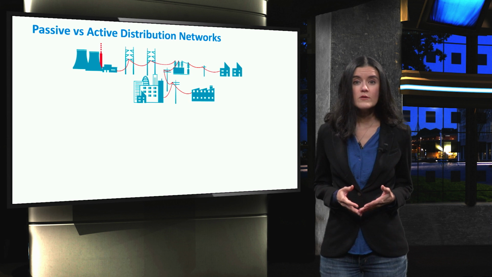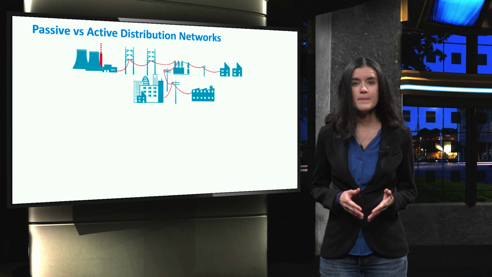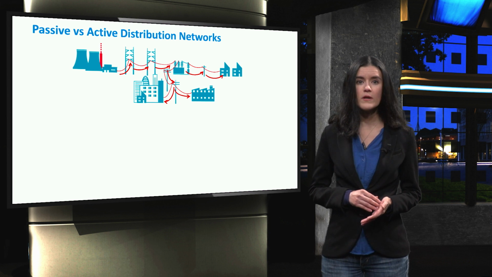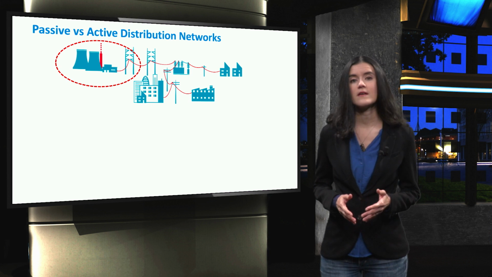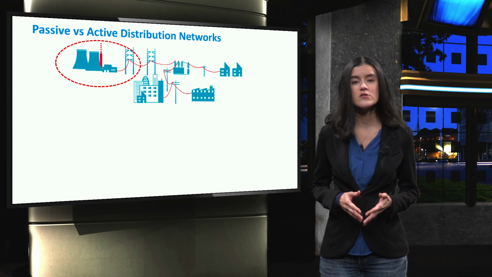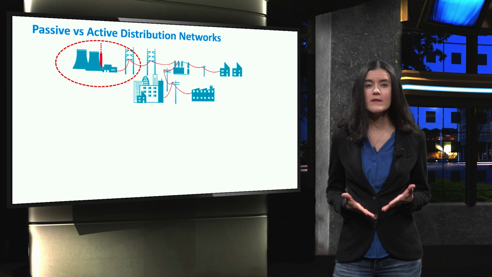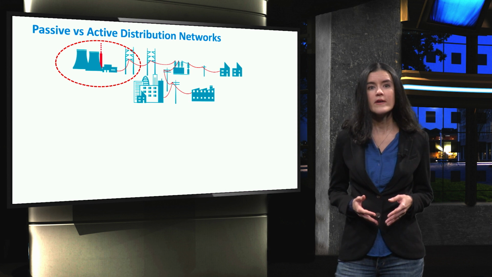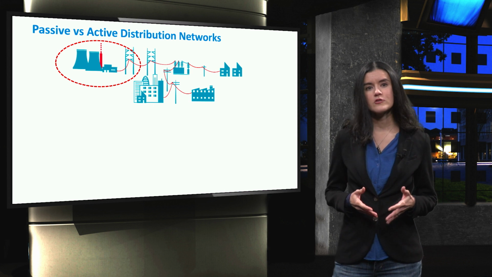Nowadays, most of the existing distribution networks are passive. In this case, the power flows unidirectionally from the upstream to the downstream network. Both voltage and frequency control are performed exclusively at the generation and transmission sides. The traditional distribution network needs to evolve in order to facilitate the access to distributed generation in high shares and to enable local energy demand management.